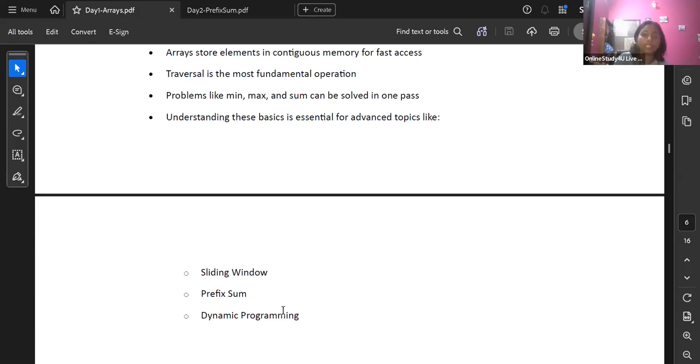That's why I put these things. Now, before I go to the coding problems, I want to tell you something. Since you have purchased this course, you have already seen what our schedule is going to be: array, prefix sum, then sliding window, like this we are going to go. Then later on hash tables, you're going to see in day 6 or 7 maybe. But today only we are going to use hash table.